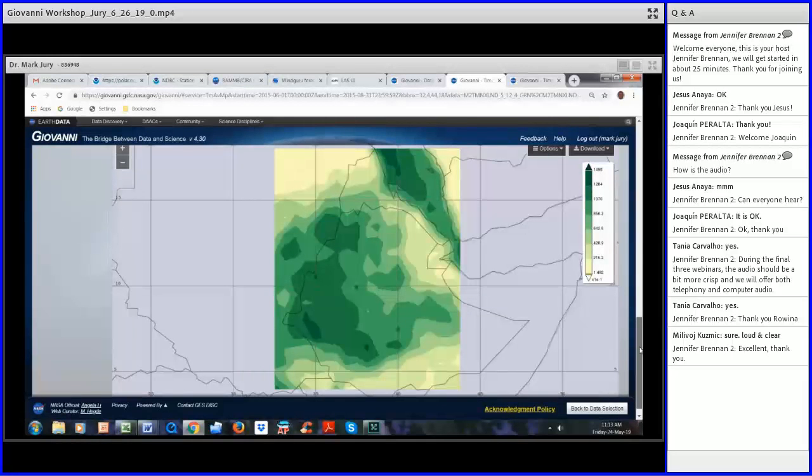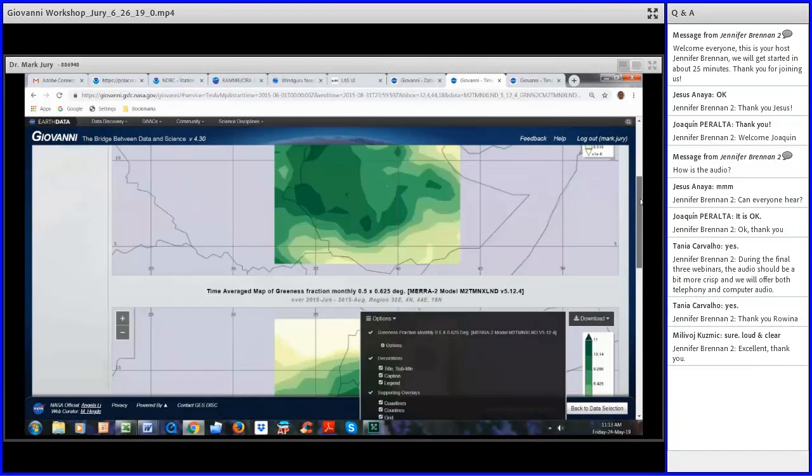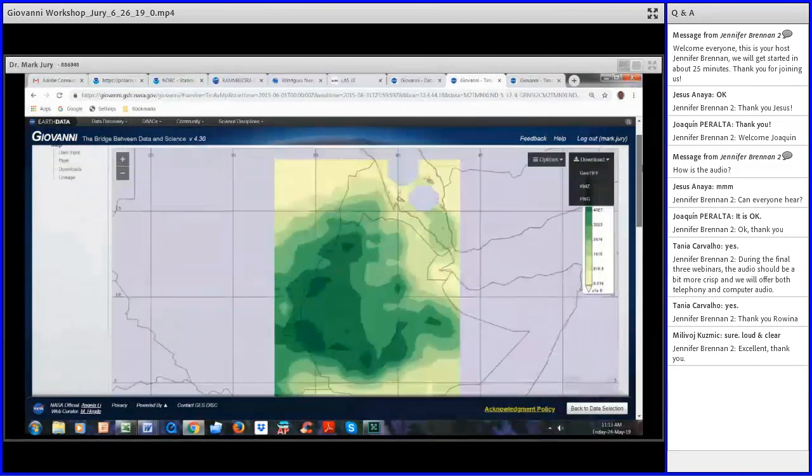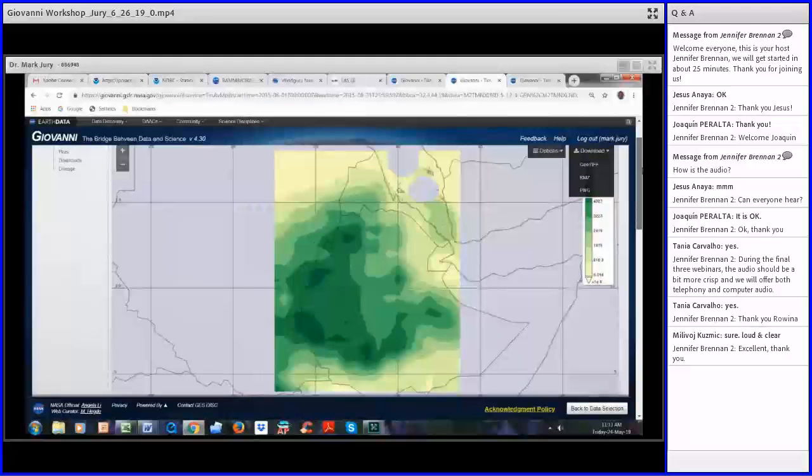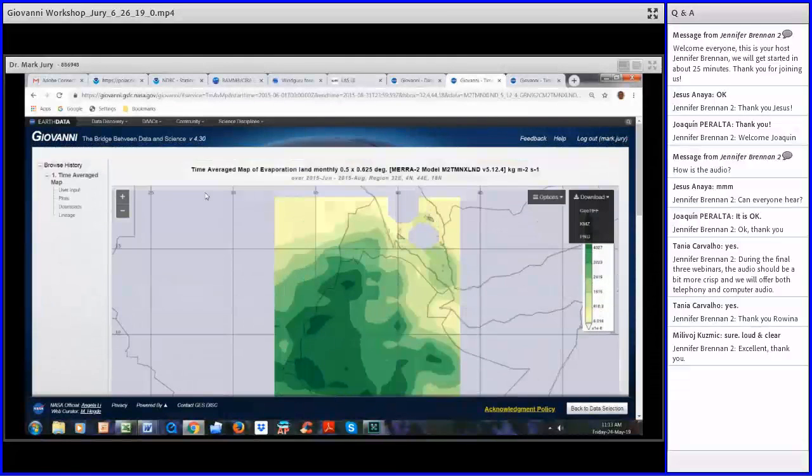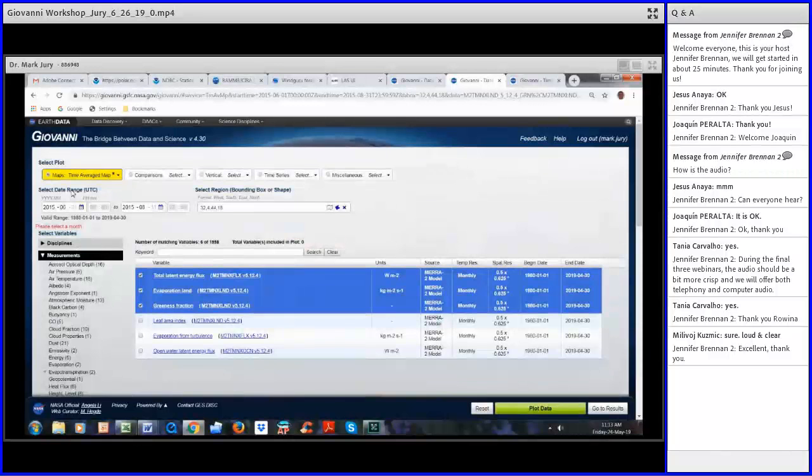So the idea is then we're comparing the total fluxes in this case from the land-only fluxes in this case. So those are just some of the interesting features that you can gain from looking at, in this case, the MERRA model outputs. Let's go back to the user input in that case and see how I got to that.